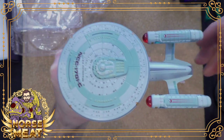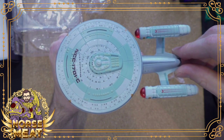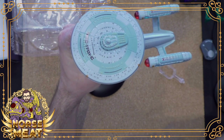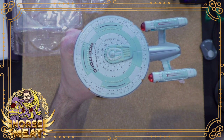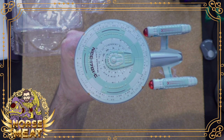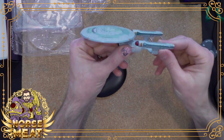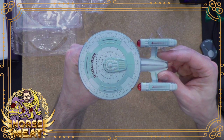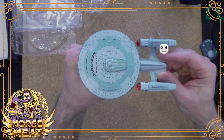Is the C in Attack Wing? It is not. They have not made a separate sculpt for this. In fact, one of the things that disappointed me is that there's an Excelsior sculpt, and they reused the Excelsior and called it the Enterprise B. Now, we all know that the Enterprise B is based on a refit of the Excelsior class, not just the plain old Excelsior class. That was a bummer. But no, there's no Ambassador class in Attack Wing or in Star Trek HeroClix Tactics.